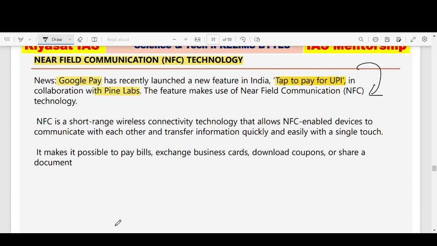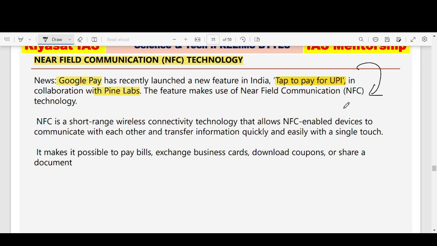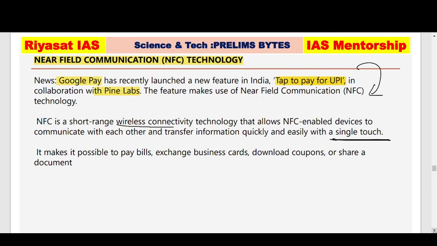Basically, what happens when you go to any shop or anywhere, when you need to do the payment, you need to scan the QR. But here, this is not scanning a QR, it is wireless connectivity where, through communication of the devices, you can pay or do any type of transaction with just a single touch, without scanning a QR code. So this also saves much of your time. You need not scan the QR, but when you go near the device, automatically the payment will get highlighted on your phone, and you can pay with it.